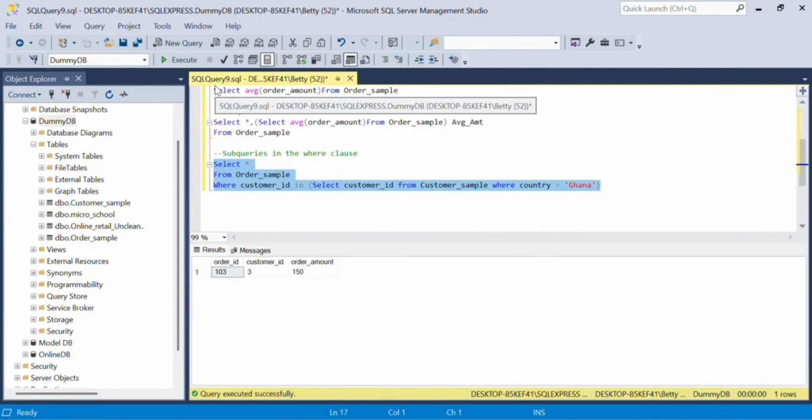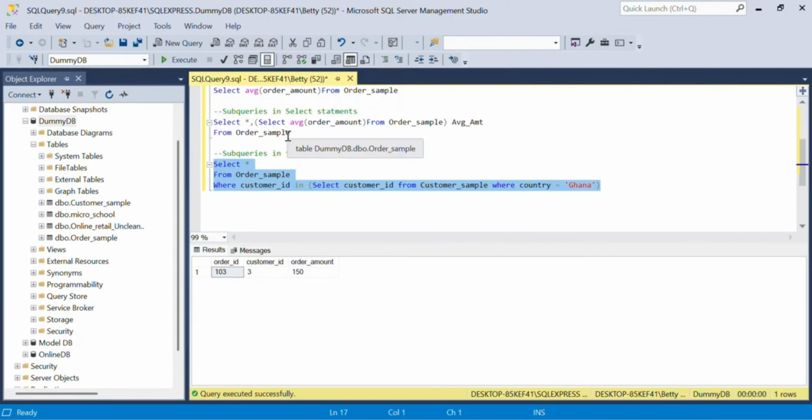So in our query, we have been able to filter out the orders table for specific orders where the country is Ghana, or orders for customers that are in Ghana. And that information we got in our subquery can only be taken from the customers table. And as you can see, it's working like a join, right? And so this is the power of subqueries and making use of it in the where clause.